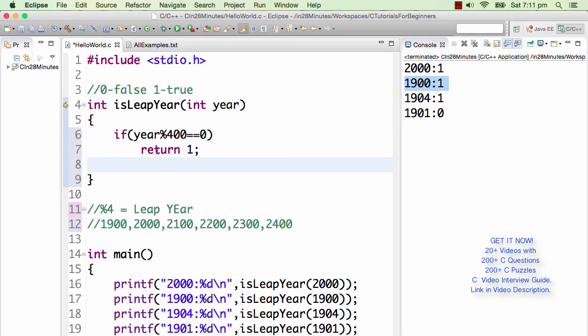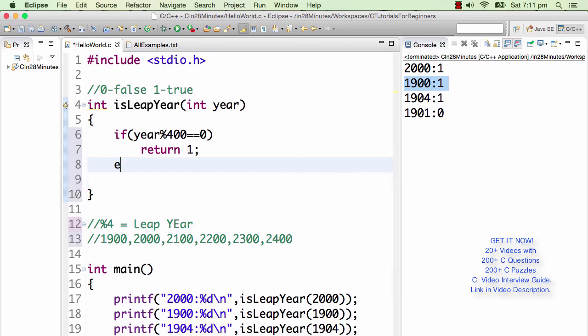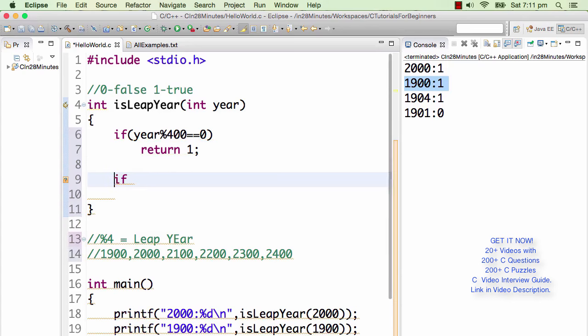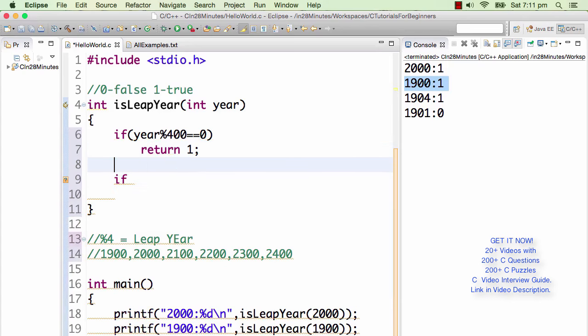As we discussed with the return statement earlier, if line 7 is executed when line 6 is true, so year mod 400 is equal to 0, in that case this line 7 is executed, and line 8 and subsequent things will never be executed at all. So I don't need to say else and write the conditions again. You can directly say if and write the program. If there's a return, then I don't really need to use an else if. It just makes the program structure difficult to read. I can directly say if.